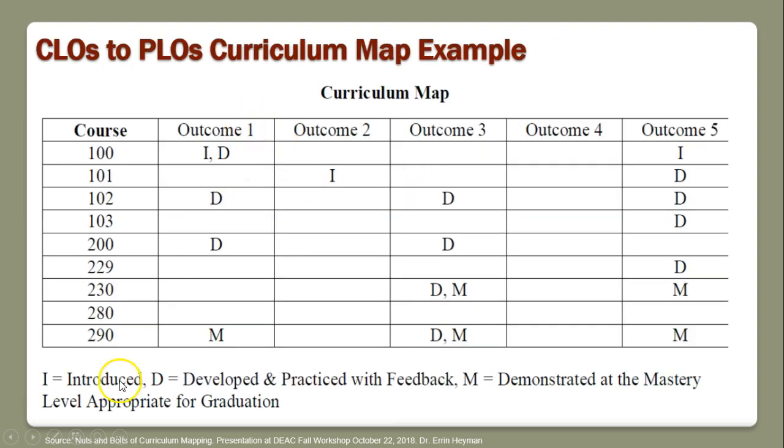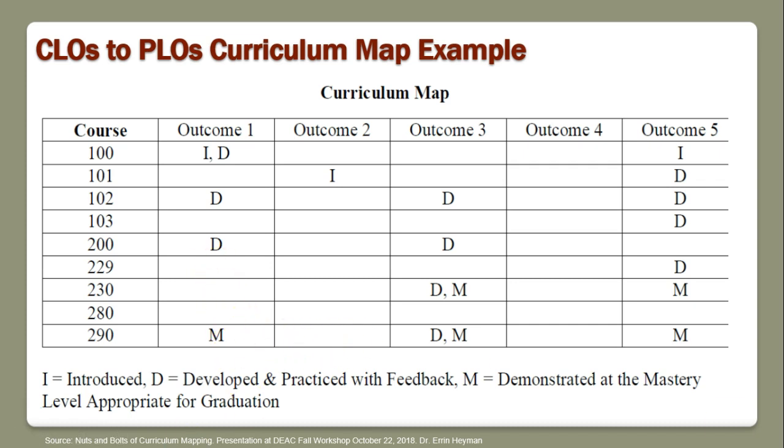So another example of this would be you have your curriculum map, and you have each course, and you'll say, is this where you're going to introduce the concept or develop? And sometimes you'll use reinforce and R, and then mastery. Sometimes that'll also be assessed. And this is an example of a curriculum map, and again, that's something that's used for accreditation.